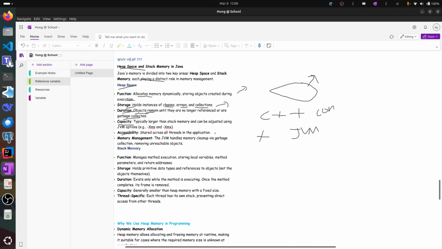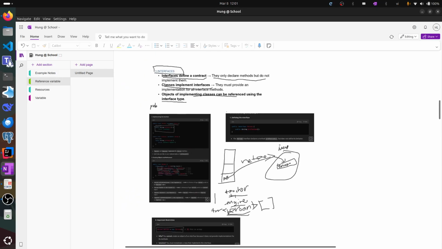The stack is for method execution, storing local variables and return addresses. As you see here, it holds the name of the variable and then references the object in the heap.